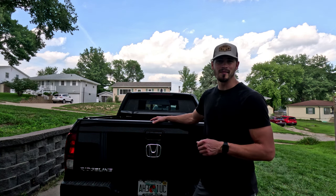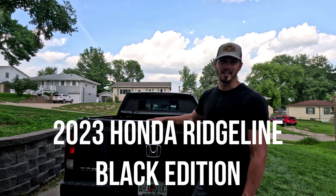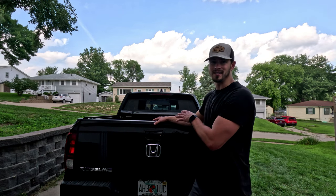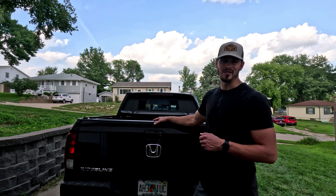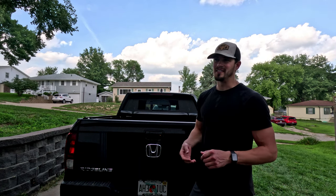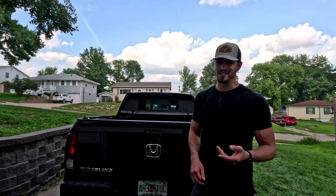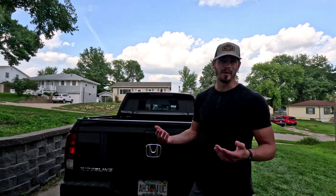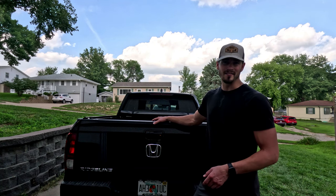There are a lot of things that I like about the Honda Ridgeline, but there are also a couple of things that are not my favorite. This is the 2023 Black Edition Honda Ridgeline. I'm going to go through it from back to front and let you guys know what I enjoy about the truck and what could use improvement. I've had this truck for about eight months now, driven it a little bit over 13,000 miles, and done a few road trips from Florida to Nebraska, Nebraska to Utah. I've had four bigger guys in there with all our stuff packed in, so we've gotten some good use out of it.